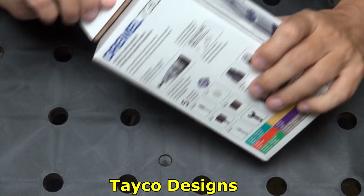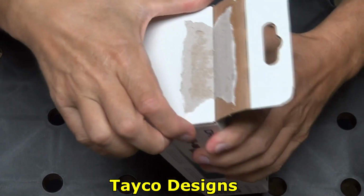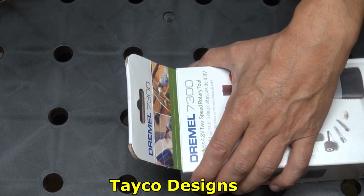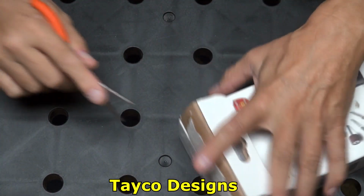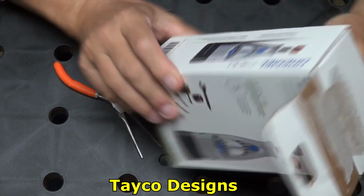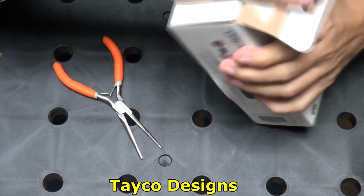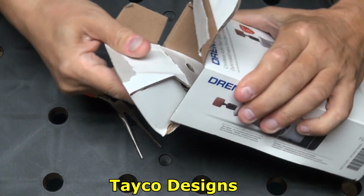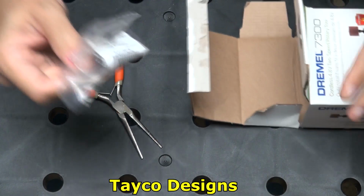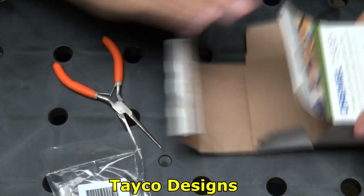We're going to start with the Dremel. You can see I never opened this before. I'm just going to pop this open right here. Grab something right here so I can break that seal. There we go. What am I doing here? Let's just... There we go. Get this one out of here. Come on, there we go. Okay, here is a little bag. Contains the Dremel accessories. So I'll come back to that.